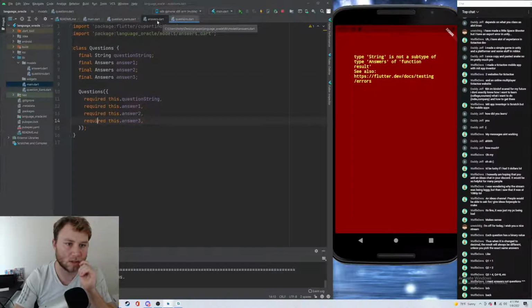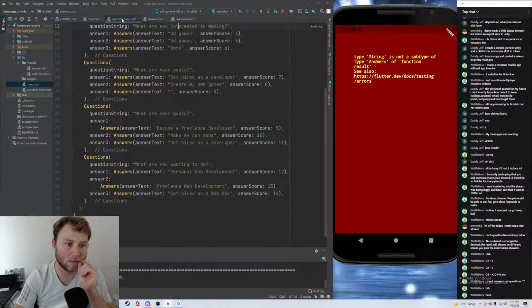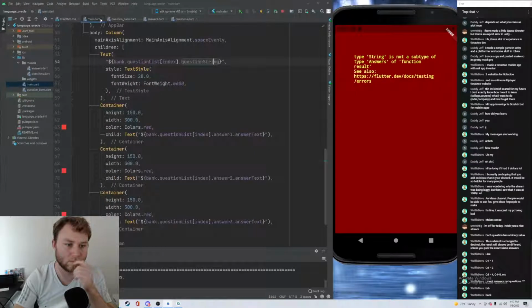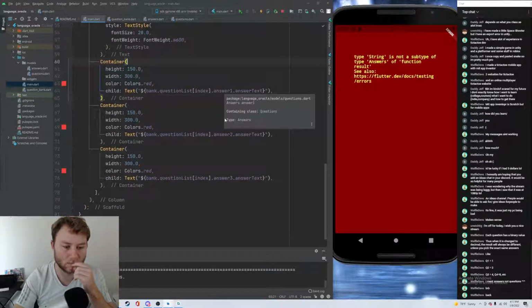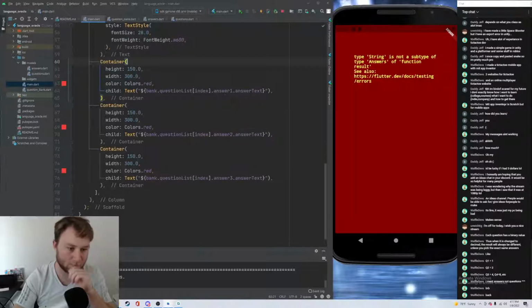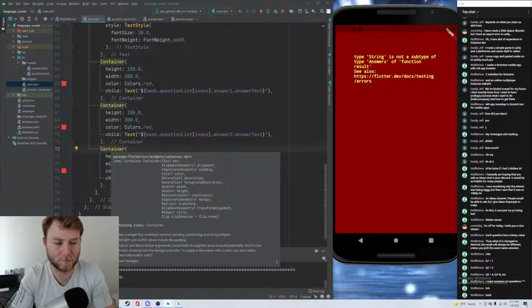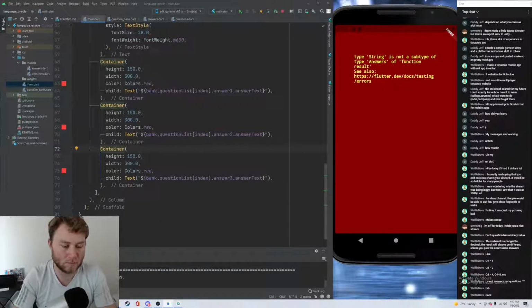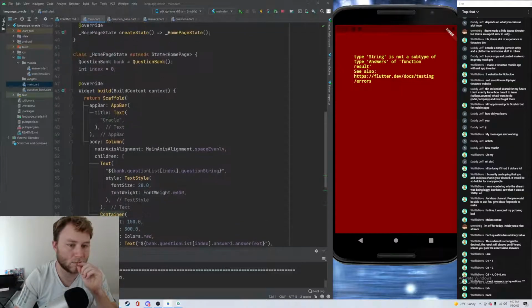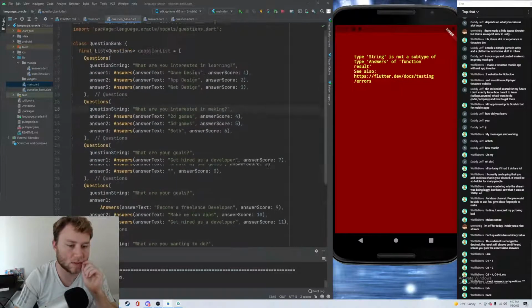Question string. Oh, here we go. No, because the index is equal to 0.